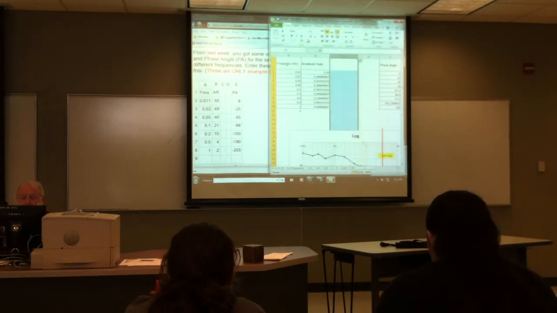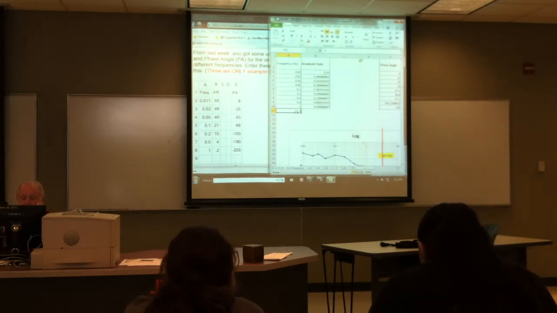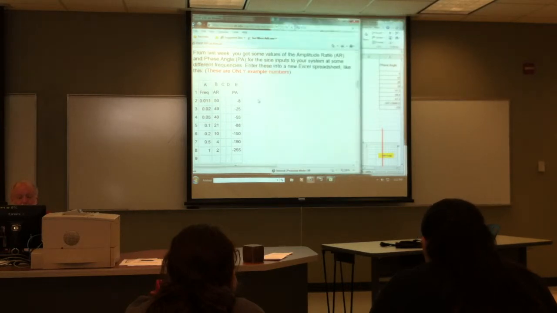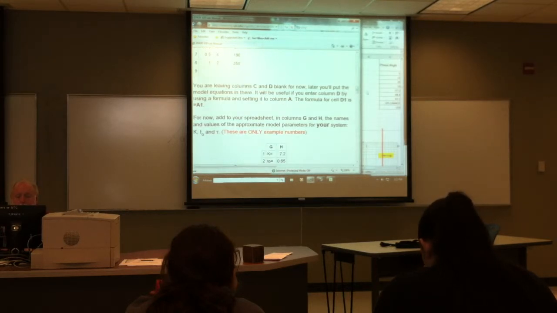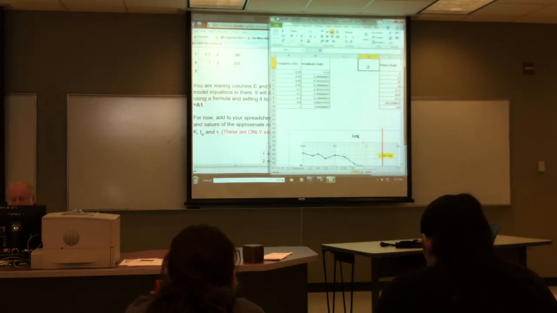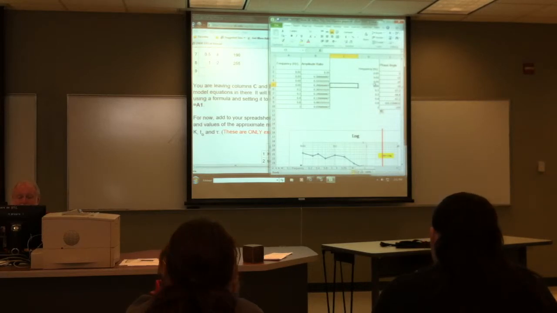All his data here is in A and B. There's a 4 down there. We can delete that. He doesn't have any data for it. And then he's got data over here in E and somewhere else, leaving C and D blank for now. I'm going to go over here to D and make it the same as column A. I don't think I have to do this, but this is the way I do it. Equal A1, and then I'm going to copy that down here. So now I have the frequency column.